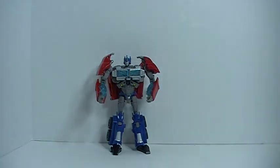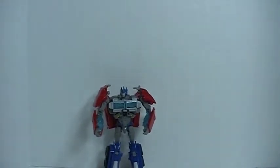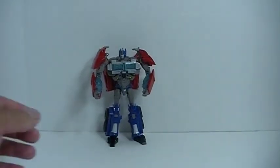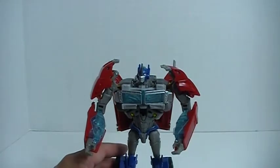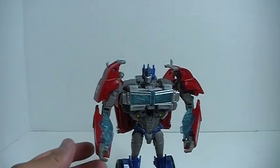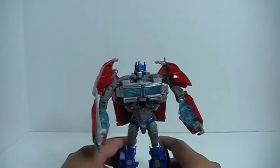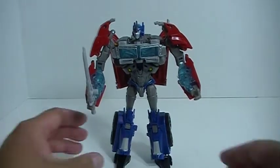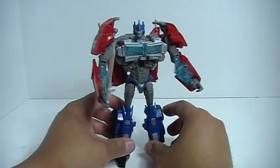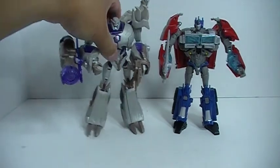So yeah, it's a cool figure. I have to admit I was not planning on getting this figure before. I got it as part of a four figure set, along with Dreadwing from Entertainment Earth. So I paid a little more than I would have at retail, but I'm actually pretty happy with Prime here. And I'm not really a big Prime fan in terms of the toy. I love the character, but in terms of the toys, I tend to not collect too many Prime figures. But this one's pretty good, and since I have Voyager Megatron, I would say they really go nicely together on a shelf, you know? So there you go.